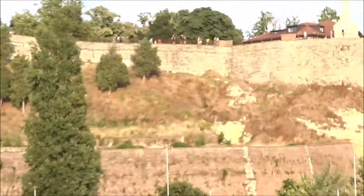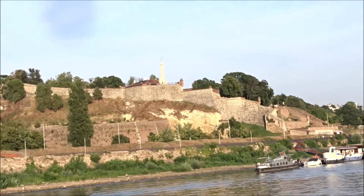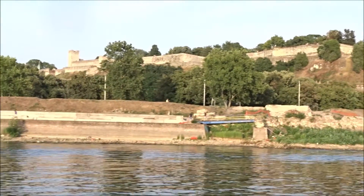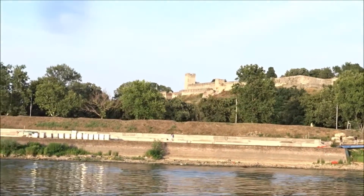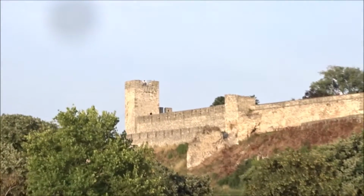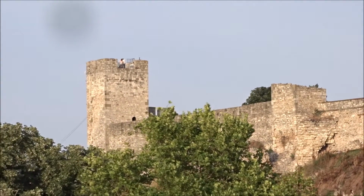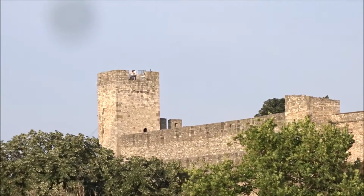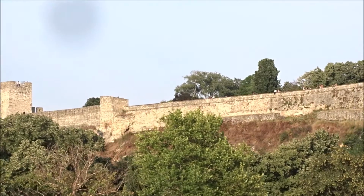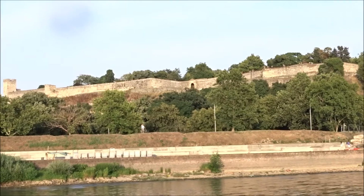The second island, the bigger one, Great War Island, is located a little bit further on your left, at the confluence of the Sava and Danube rivers. There is a beach, Lido, but the biggest part of the island is covered by forest, which is why it is called the Lungs of Belgrade. The island is under the protection of the city and is a reserve of natural rarities and a large number of rare plant and animal species. Part of the river between the two islands is a branch of the Danube, and on the other side of Great War Island is the main river stream.